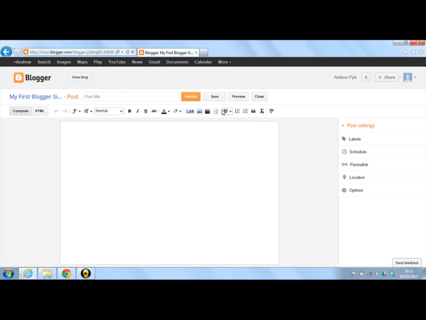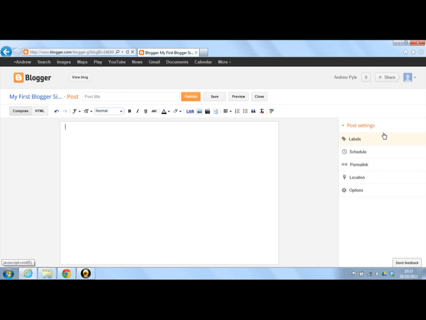Many of the functions are similar to word processing, such as bold, italics, underline, changing color, changing the size, changing the font, and so on. The blog post content area is where you will type written information or share any other type of content such as YouTube videos or images. This goes in the main white section of the page.